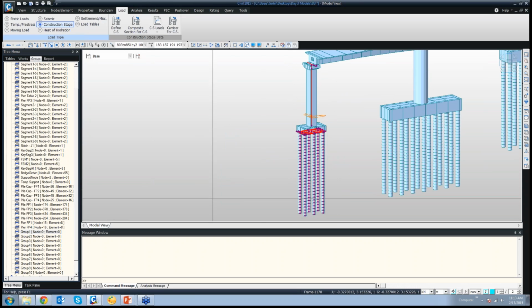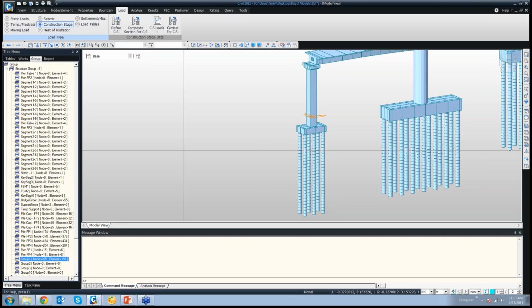Once that is done, to add these elements to group 1, you click group 1, drag and drop it in this window. Once you do this, if you double click on group 1, as you can see, all these elements have been assigned to group 1. In this way, the elements are assigned to the structure group, which can later be activated or deactivated in the construction stage.